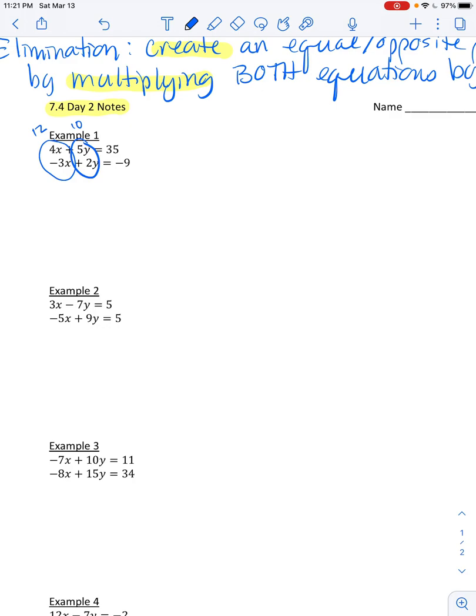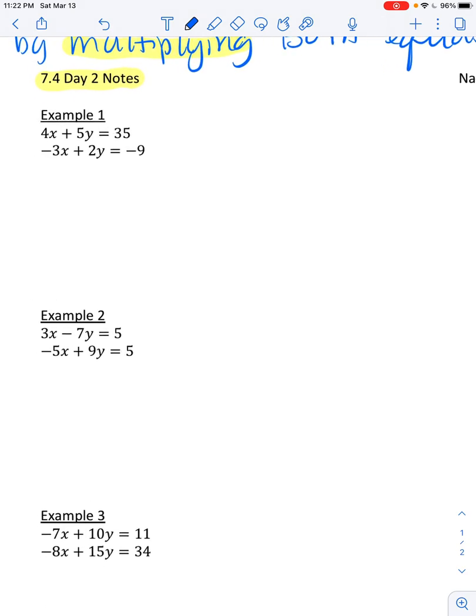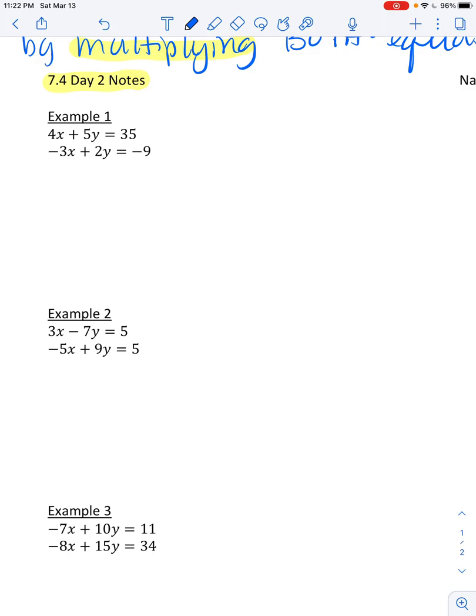So how do you pick? Well, in this case, keep in mind they don't just have to be equal in value, they also have to be opposite in sign. And in my initial problem, this 4x and this negative 3x are already opposite in sign. One is positive and one is negative. So since there's not a huge difference in how complicated that is, making the 12 or making the 10, I'm going to go ahead and concentrate on making these x's match up, keeping in mind that I'm trying to turn them into plus and minus 12.